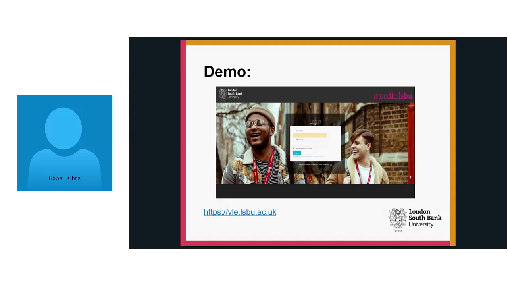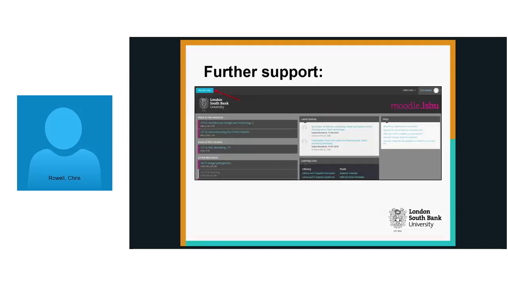If you do need further support, once you're in Moodle, click on the blue Moodle support button at the top right, and that will take you to links to some online guides.